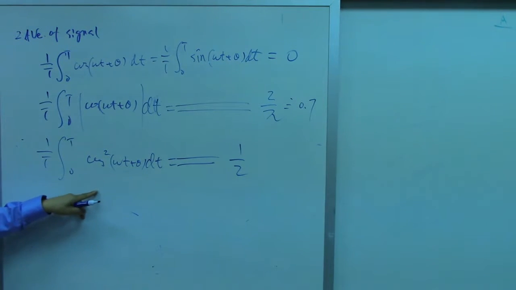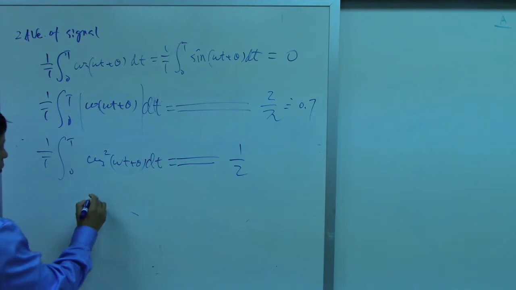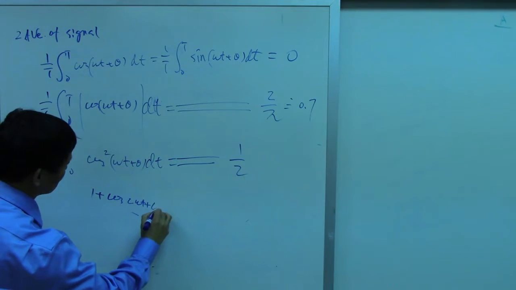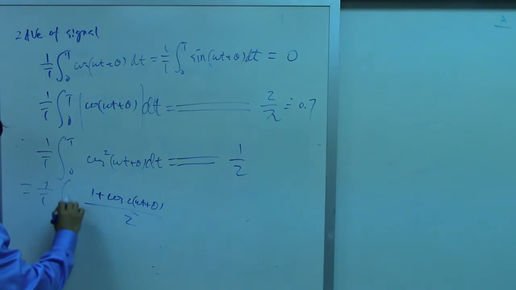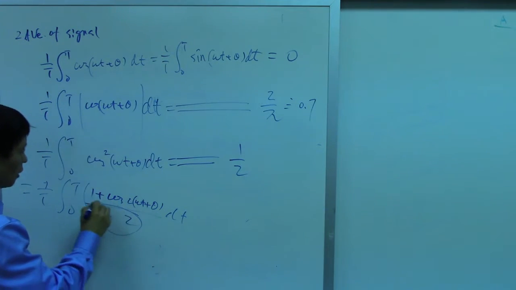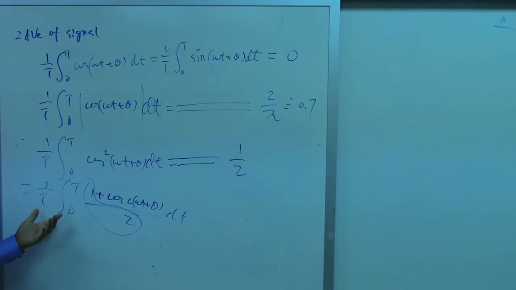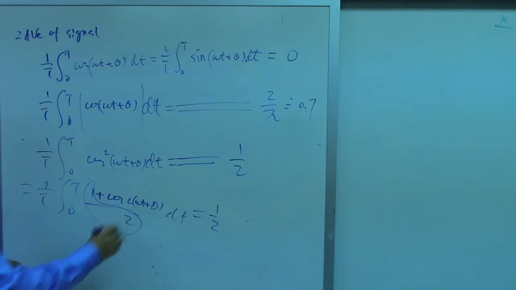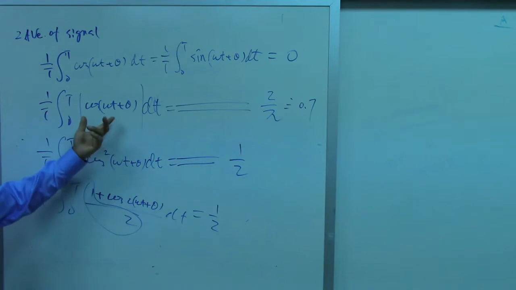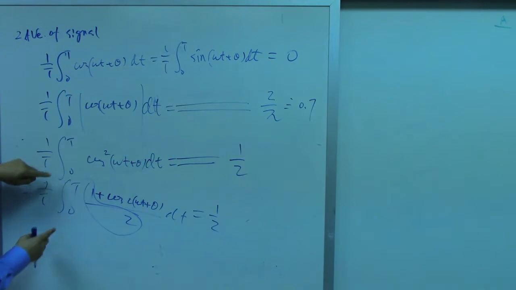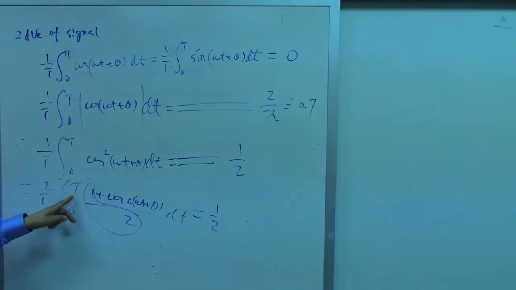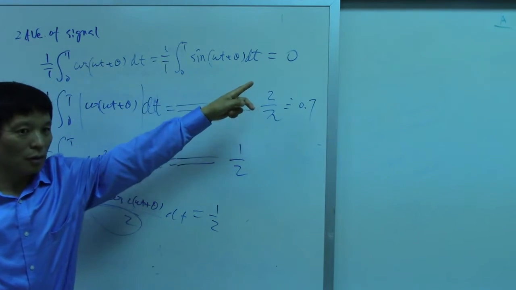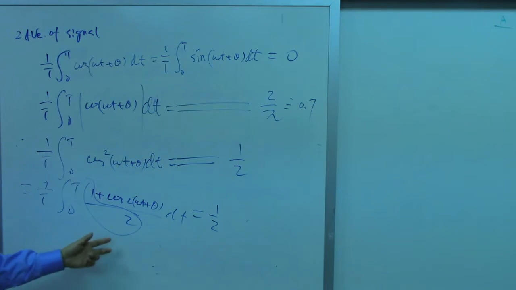This is easy to understand, right? Because cosine squared equals 1 plus cosine 2 omega t plus theta, divided by 2. So this equals 1 over T, the integral dt. We know this first part is just the half, that is the DC. The DC integration divided by the length still equals half. But look here, this is a cosine function with an even higher frequency, double the frequency. So for this one cycle, actually for this signal, it is 2 cycles, and the period can still be T or half T. So this still equals 0. The average of the second part equals 0, the first part equals half. So we add them together, still equals half. That's how we get this result.